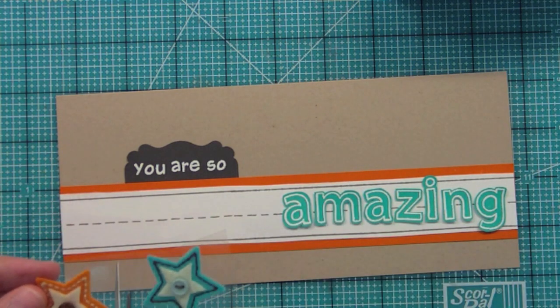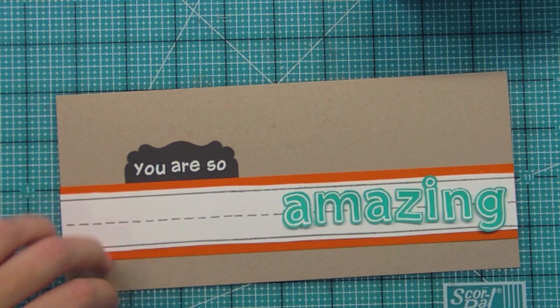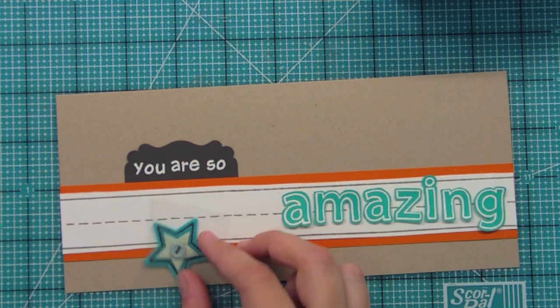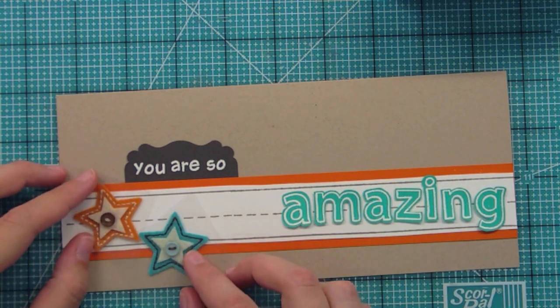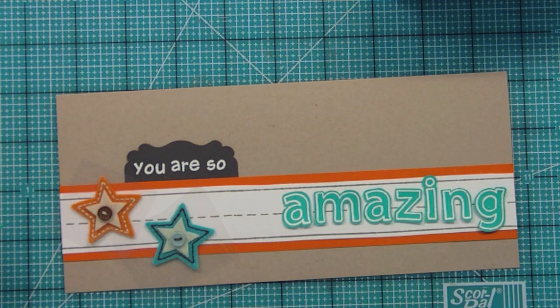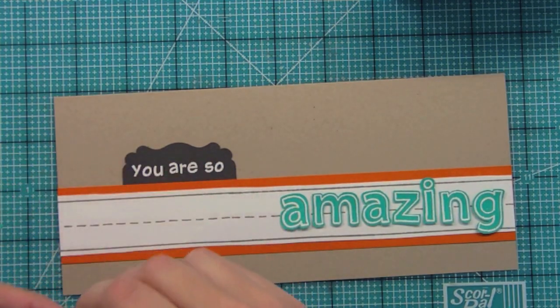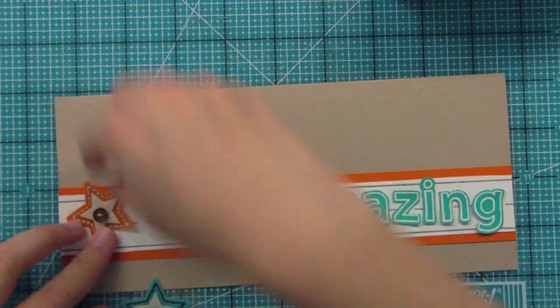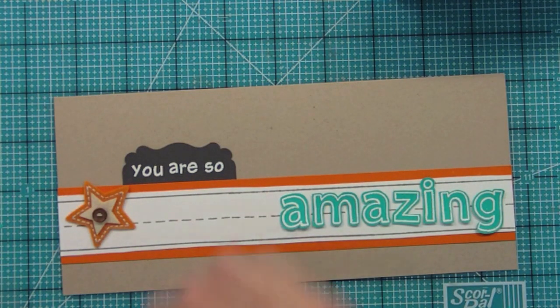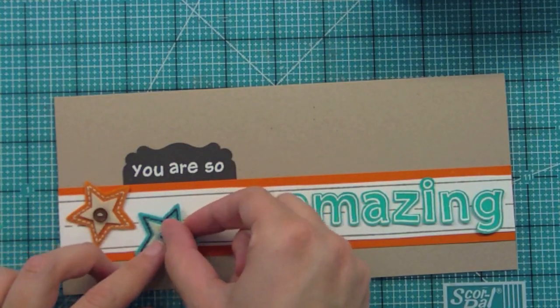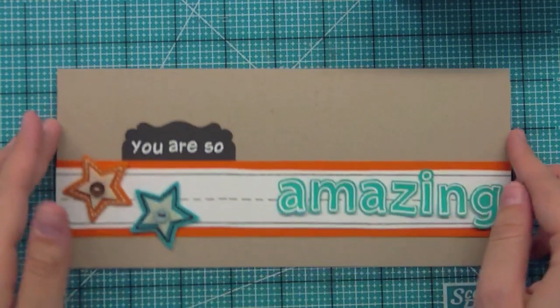Right here I have these two Making Memories little felt stars. What I like to do when I'm trying to decide on embellishments like these, I like to cut them away from the other ones, but keep the plastic on the back because it's clear. So you can kind of place things and see if you like it before actually putting down an expensive embellishment, or maybe not expensive, but hoarded is a better word. I've had those in a drawer for a long time and I thought I should finally use them.